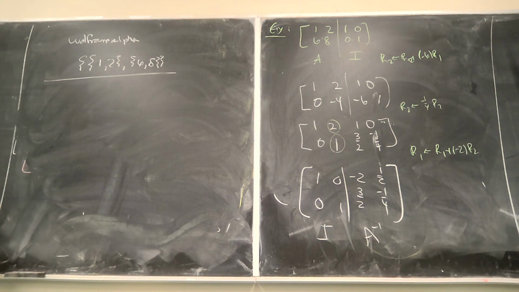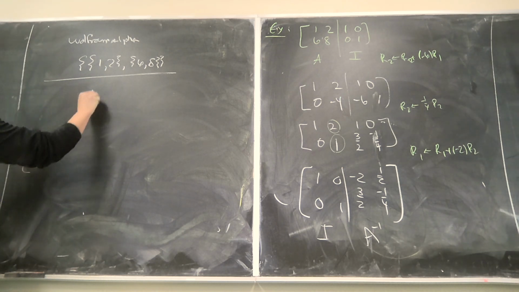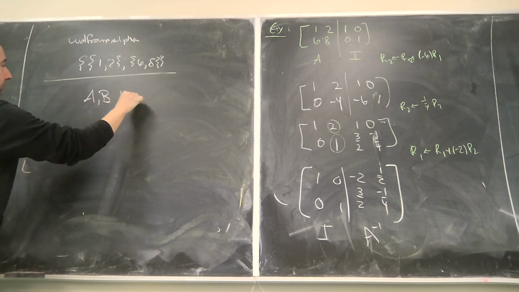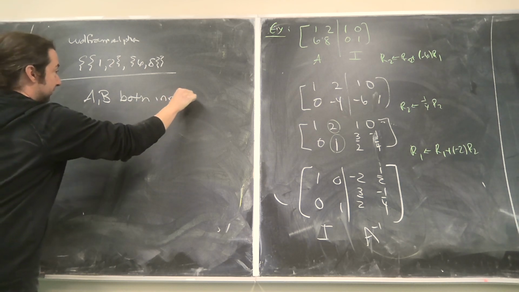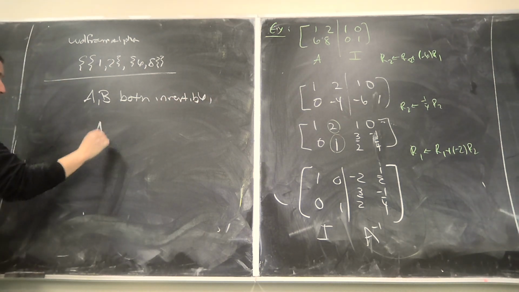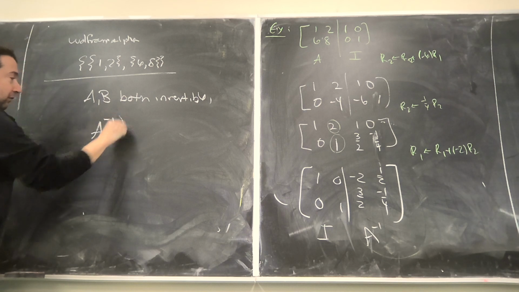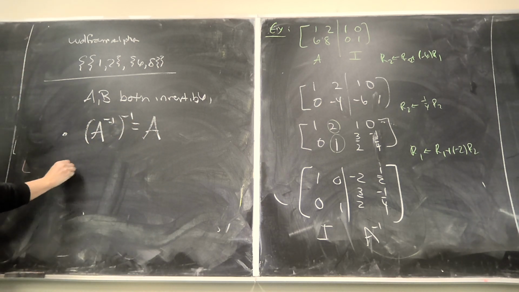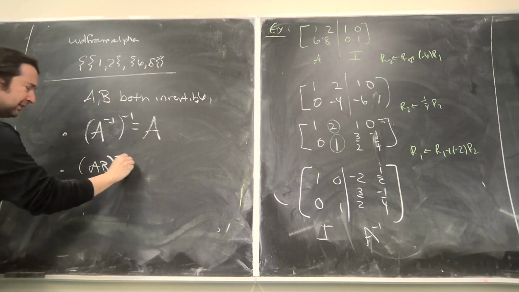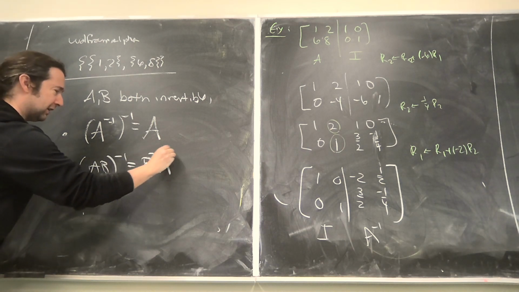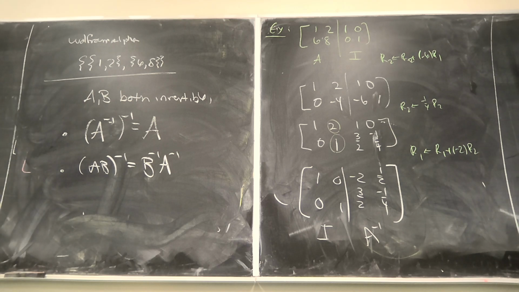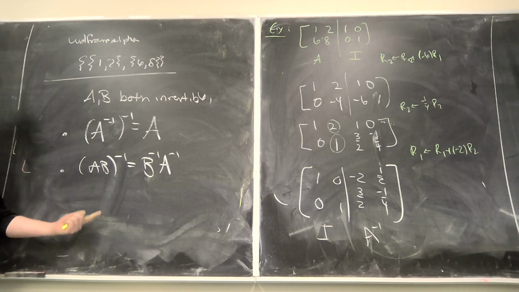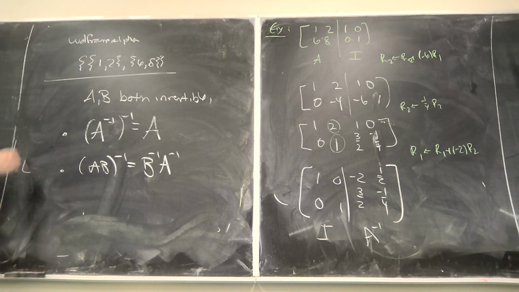All right, so the last thing I want to point out is inverses satisfy certain nice algebraic rules. So if A and B are both invertible and the same size, then the inverse of the inverse is the original matrix. The inverse of a product is the reversed product of the inverses. That's kind of a fun one to show, right? Because what that says is if I want to undo AB, I should multiply it by B inverse A inverse. And you can check that.